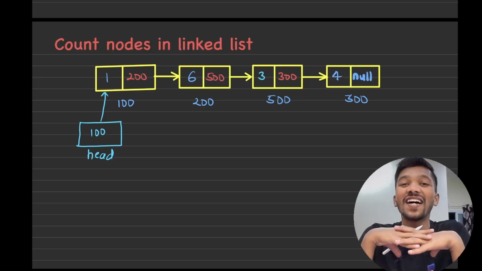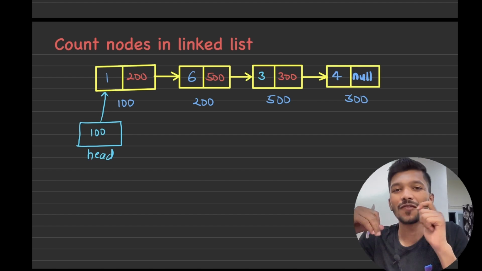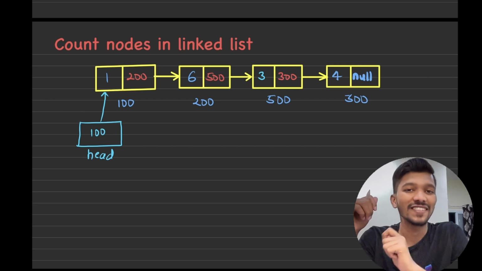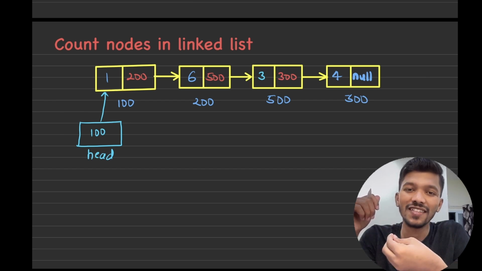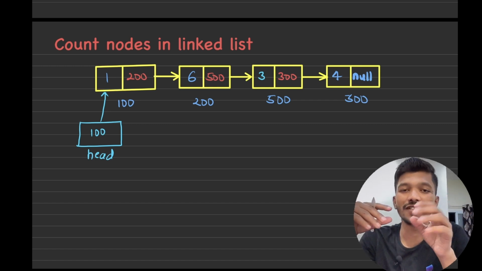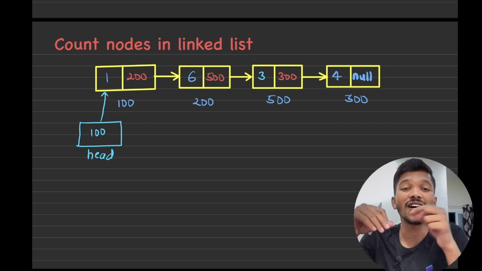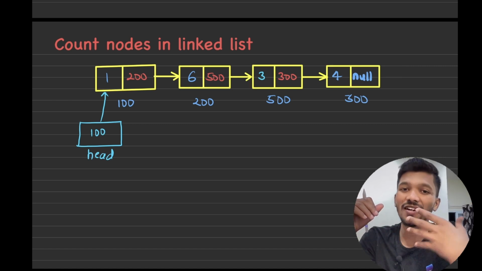Hello guys, welcome to another video of linked list using Java. In this video, we will start solving questions on single linked list. In the previous 2 to 3 videos we have seen how to implement the single linked list, what is a single linked list, and we have performed 4 different operations on it. That is how to insert a node at the start, how to insert a node at the end, and how to traverse the linked list.